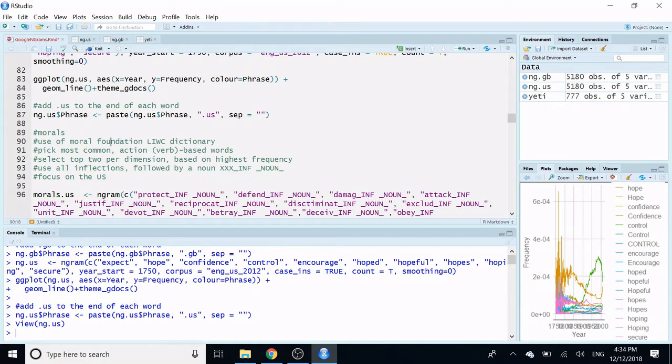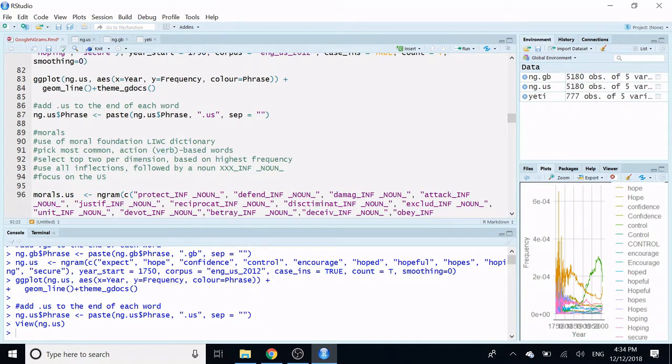Now you have to be mindful of some things. You may want to ask yourself, am I interested more in the nouns representing people, representing objects, or am I more interested in processes, actions? So we decided to focus more on the processes, and to do that, we would focus on verbs.